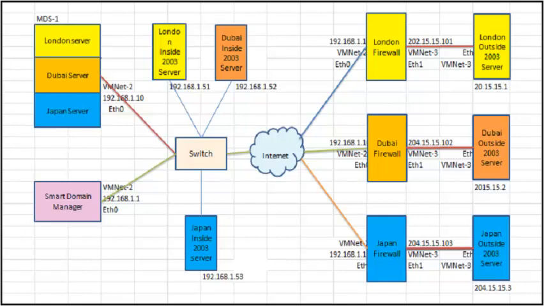Today we are going to discuss the MDS. MDS means multi-domain server. As we did the practical in CCSA, two-tier and three-tier installation, in which we required one server and one firewall pair for every office. If we have 10 offices, then we require 10 management servers, 10 Checkpoint firewalls, and 10 SmartDashboards. After that, we can make the security.